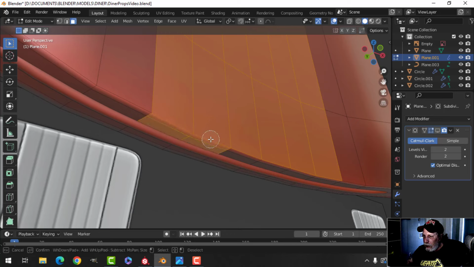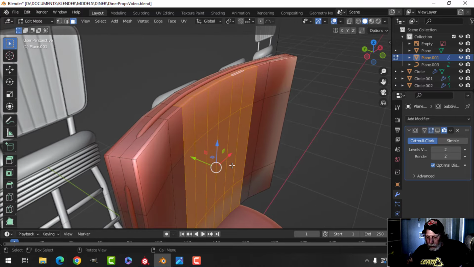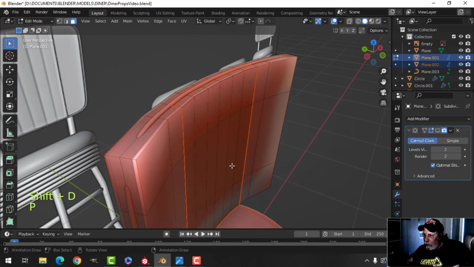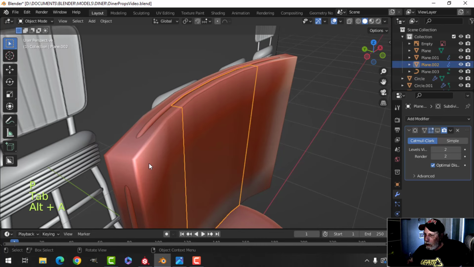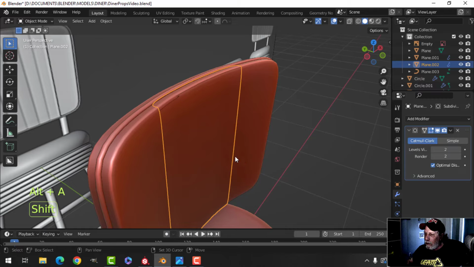So we can add to the selection just like this, sort of painting. All right, I want to get those. With that done, I'm going to press Shift D to duplicate, P to break it out, and we now have this piece. So let's put the subdivision back on there, and we've got that one. We can put a subdivision on.